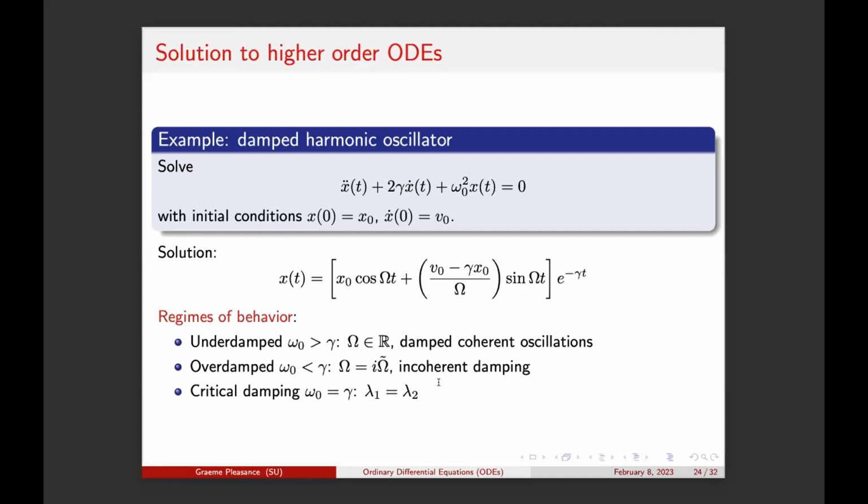And so the final regime of interest is where we have what's called critical damping. So this is the case where omega naught is exactly equal to gamma. And as I said, this corresponds to the case where each of the two solutions to the auxiliary equation are degenerate. So this is a kind of special example that relies on us having to choose a slightly different ansatz to solve the equation. So initially what we'll do is just examine the behavior of the oscillator in the underdamped and the overdamped regime, and then we'll go back and look at how we can solve the ODE in the case where we have this kind of critical damping.